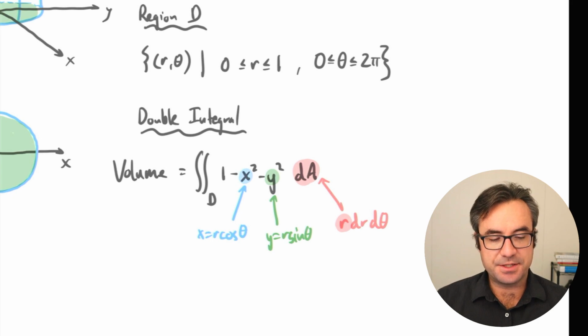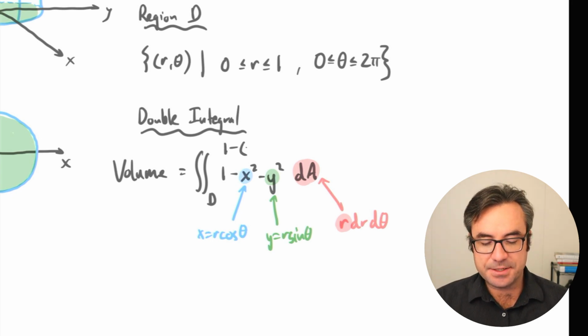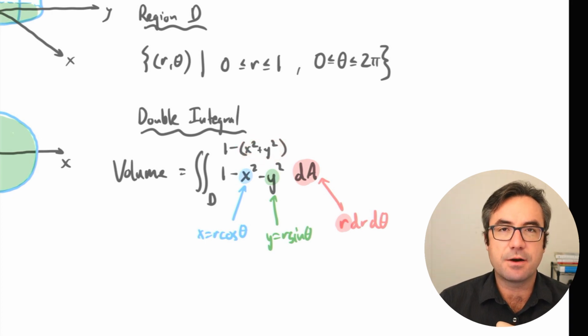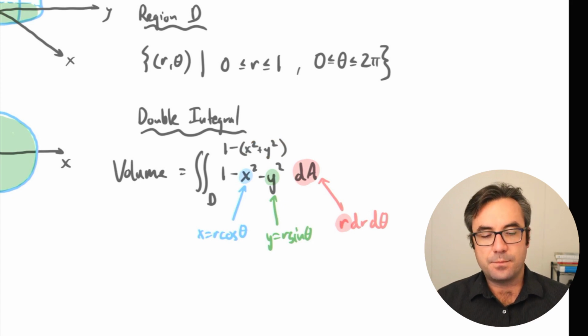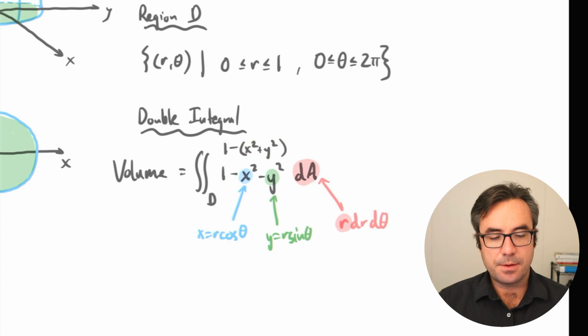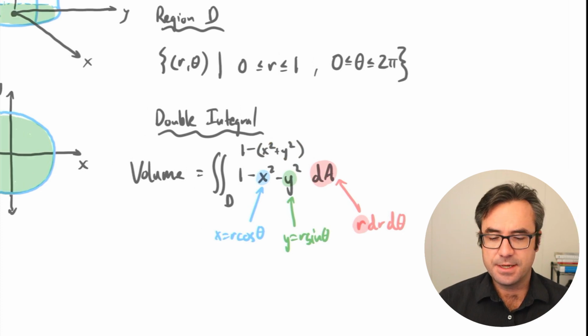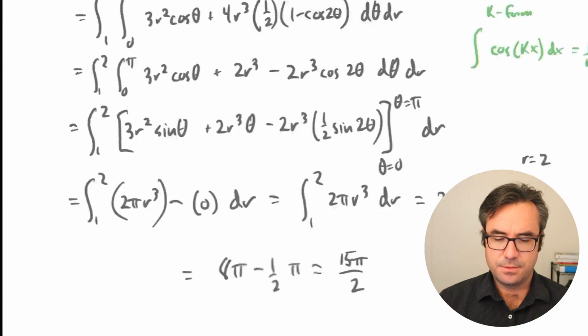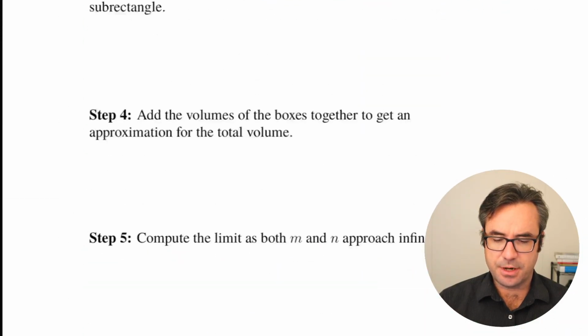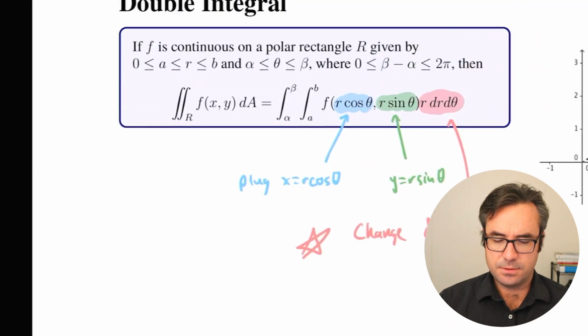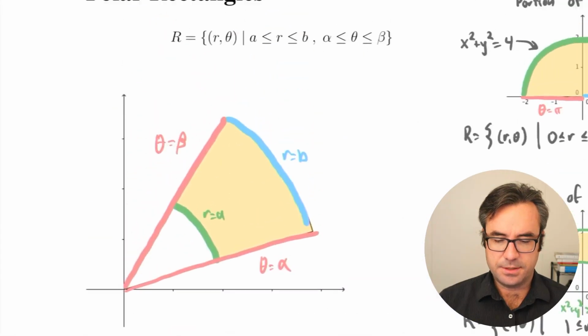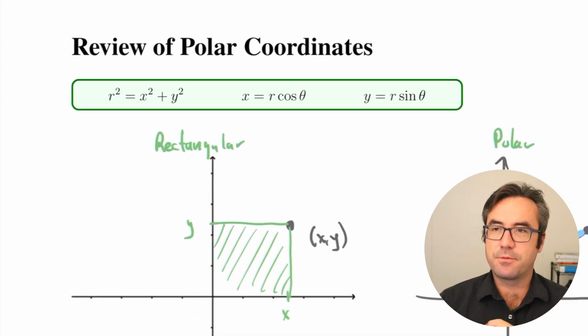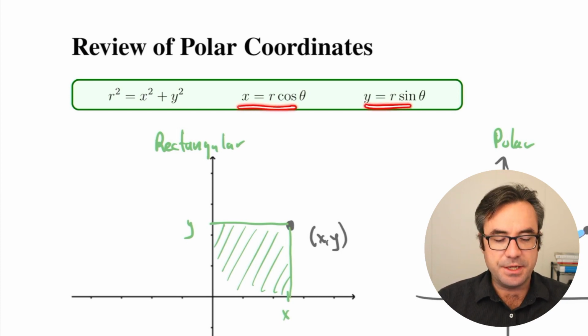So we could think of this instead as 1 minus x squared plus y squared. And when we see an x squared plus y squared in our function, property of our trig identity, or our conversion from polar coordinates, and actually let's go back up. What did we look at yesterday? We looked at, where was it? I think the first thing, just remembering our polar coordinates. So the usual conversion back and forth between regular, rectangular, and polar coordinates, we normally use these.